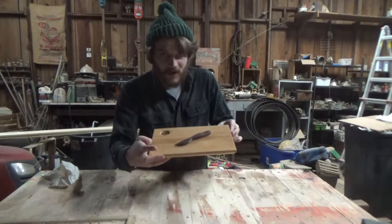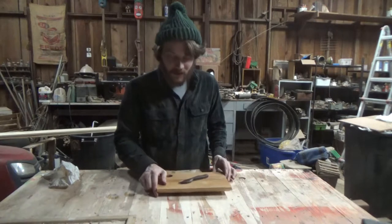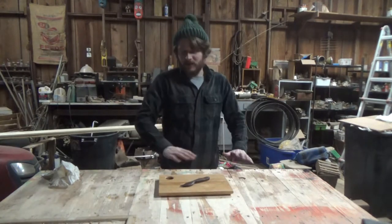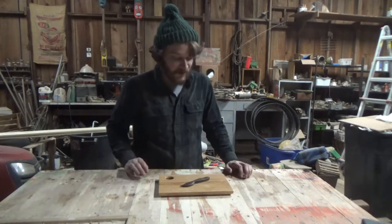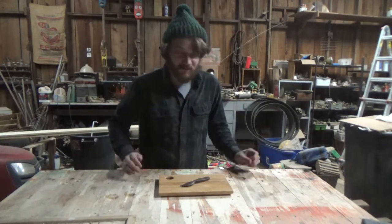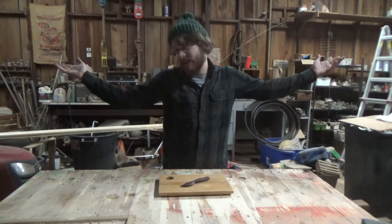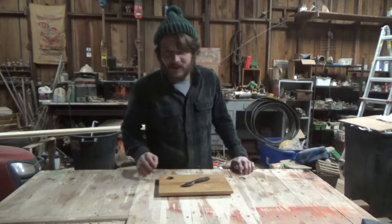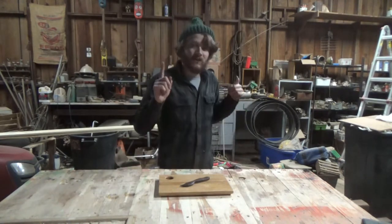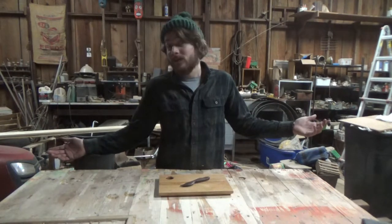There you have it — the Swedish butter knife accompanied by the Swedish breadboard. That didn't take hardly any time at all to do. It makes a good gift for friends and family and other people — maybe even a good gift for a one night stand, I don't know, that's up for you to decide. I hope you enjoyed this project and this video. If you did, please like the video and you could share it too.